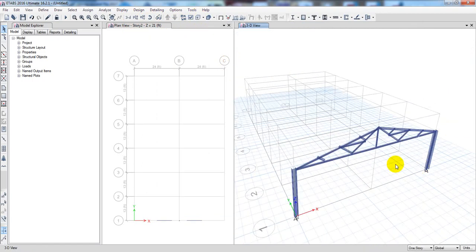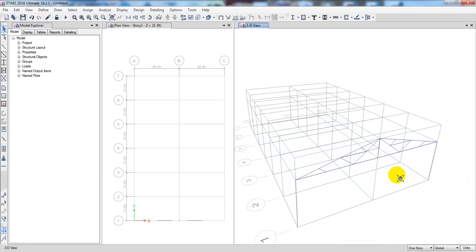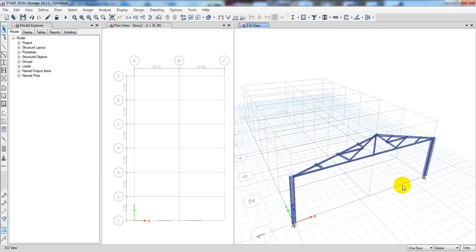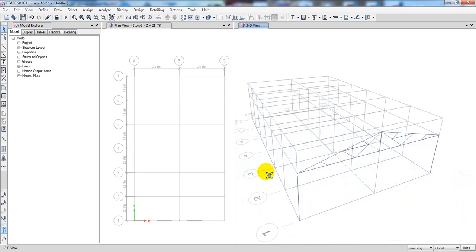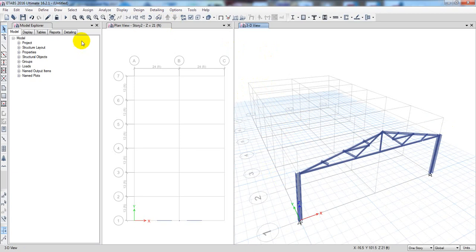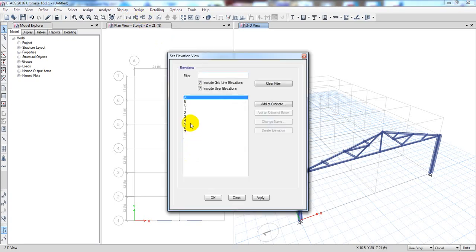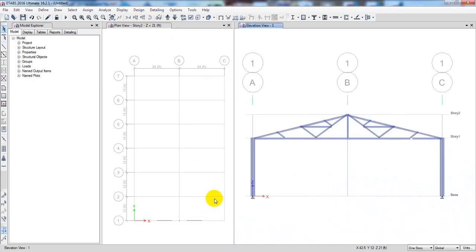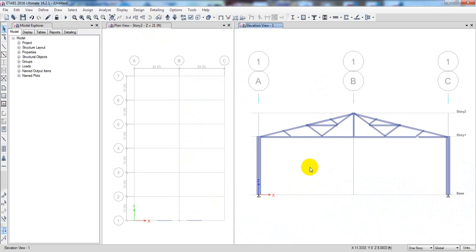So we have replicated that perfectly in both sides. Okay, we have replicated that in both sides. So when it's done, now we have to replicate that side in that direction. Okay, in that direction. So for that, not plan view, I'll come here, 1, then apply. Sorry, not here, it is 3D.